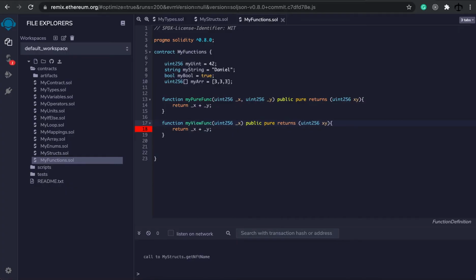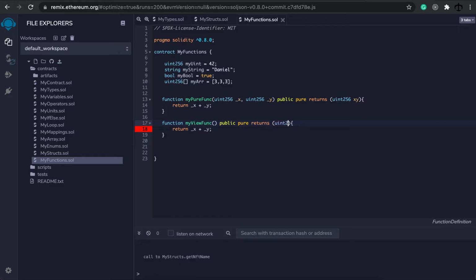So we are going to call this my view function. My view function isn't even going to take any parameters. We don't want to give it parameters. We want it to return something. In this case, I'm going to take the alias away because I want to show you that you don't need that alias as well.